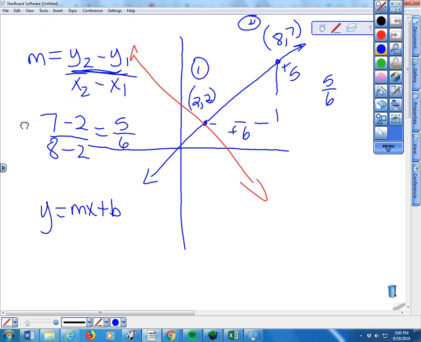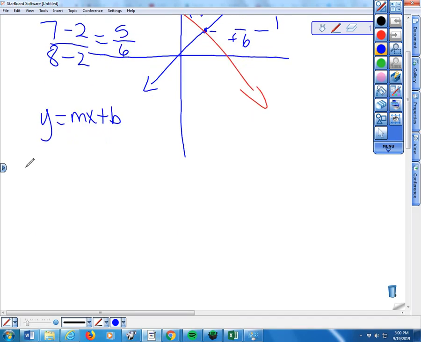This is the process you're going to go through. We'll use these 2 points: (2, 2) and (8, 7). I found the slope to be 5/6, right? And the slope is m. So I can rewrite this equation like this. When I'm all finished with all the math and I want to write an equation in slope-intercept form, y and x will stay variables, b should be a number, m should be a number.